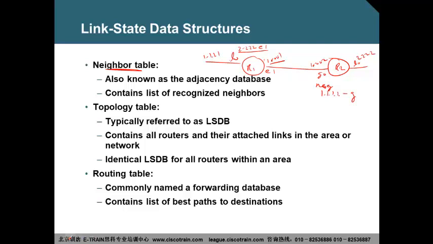Then I can manually configure the router ID. Anything. It need not be 1.1.1.1. I can say 7.7.7.7. Manually, I'm configuring. And for router 2, I'm configuring 9.9.9.9. So these are all router IDs manually configured.